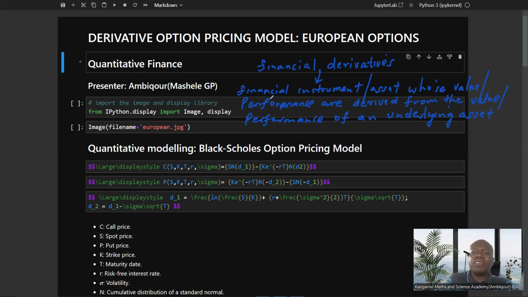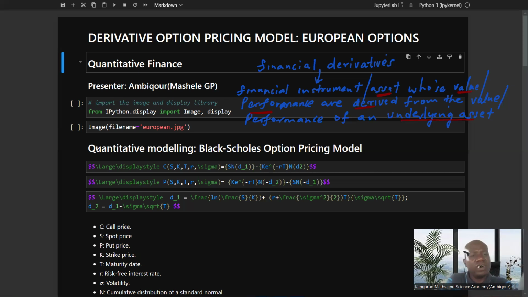A financial derivative is a financial instrument or financial asset whose value or performance is actually derived from the performance of an underlying asset.